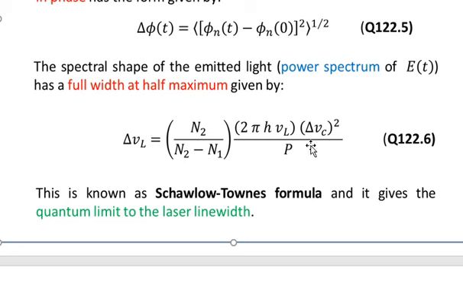And you know that delta nu C is also fixed, and h nu L, which is the energy of the photons coming out from the laser, is also fixed, and the population inversion at the steady state, so n2 divided by n2 minus n1, is also fixed. So you see that delta nu L, which is the line width of the laser operating at frequency nu L, is also fixed by the terms on the right hand side, known as the quantum limit to the laser line width.